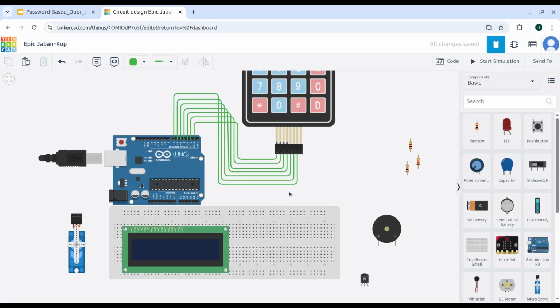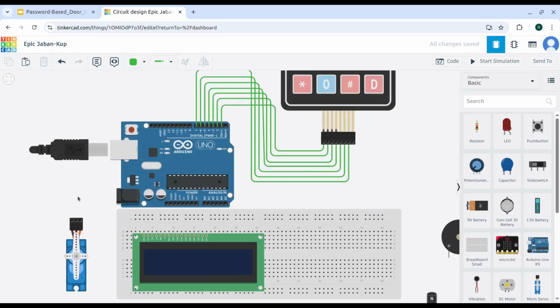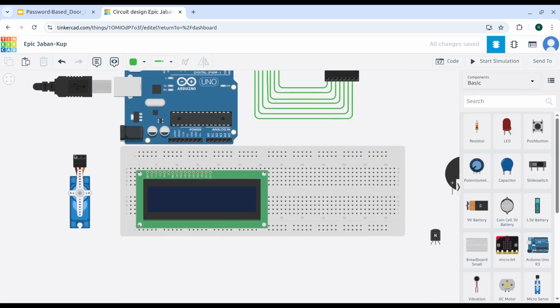Yeah. Now we need to connect the LCD. Before that we will connect the servo. So this is ground.